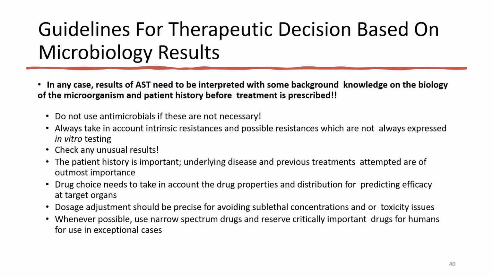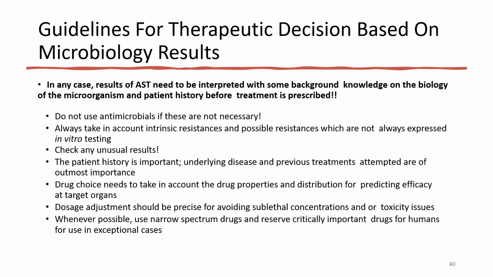So let us understand the guidelines for how to interpret such results. In any case, the results of sensitivity testing need to be interpreted with some background knowledge of pharmacokinetics, pharmacodynamics, the organisms and the patient's history. Do not use antimicrobials if they are not necessary. Always take into account the natural resistance of the organisms.